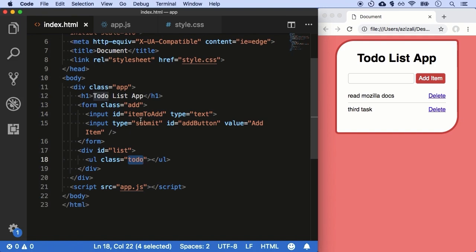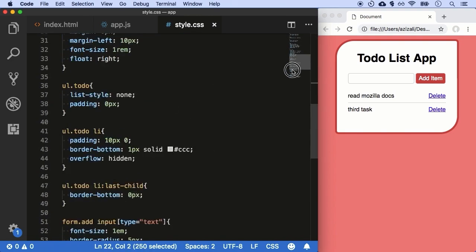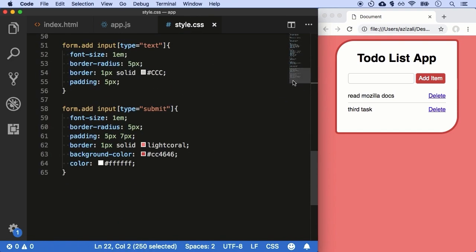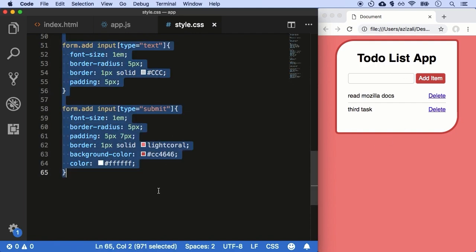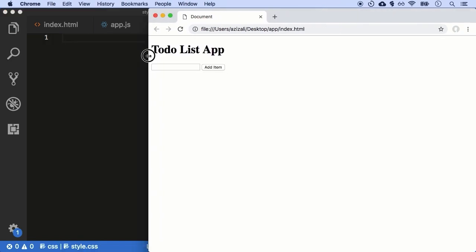So the reason I've added all these IDs and classes is so that I can use them to style over here. So you see, this is a lot of styles, and since this is not a tutorial for CSS, if you want to study that, there's an HTML and CSS course for that. You should really take a look at that. So that's what makes this thing beautiful, all right? So let's say if I remove all of these styles, so I'm going to just delete it, save, and now refresh, you see the app is simply very basic. The power of making beautiful websites is really in CSS and the way you lay out your HTML.